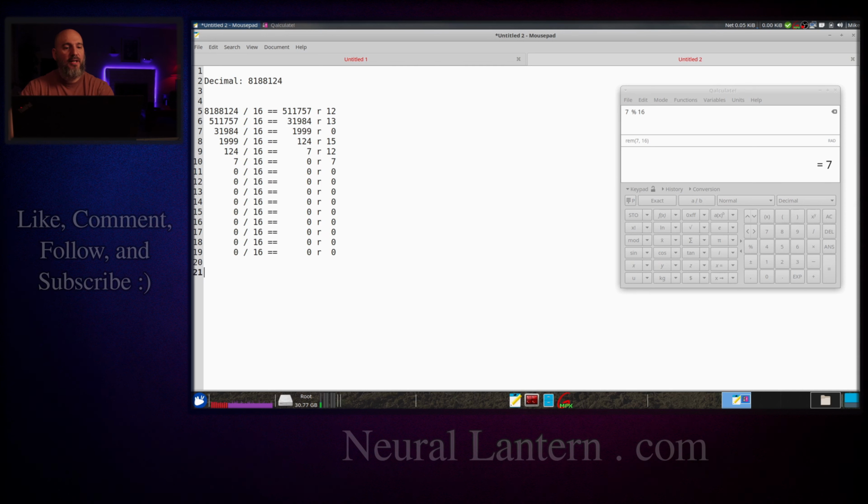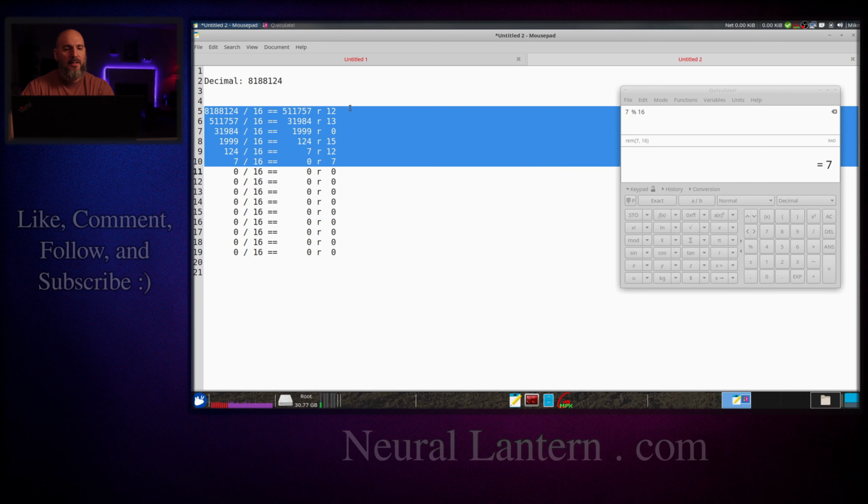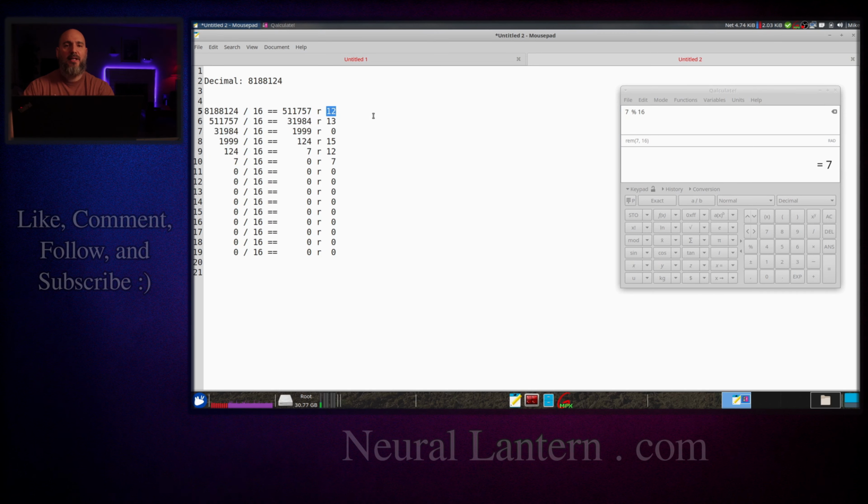Another thing that I mentioned in other videos is, how do we actually know where the zeros belong? If you read this intuitively from the top to the bottom, you might think that the top number is going to be the first digit, but it's actually backwards. It goes from the bottom up. The reason you can know that is, again, based on my other videos, if we just type a random decimal number here, if I add zeros to the right side, I'm actually changing the value of the number. I'm making it bigger. But if I add zeros to the left side, I'm not changing the value at all.